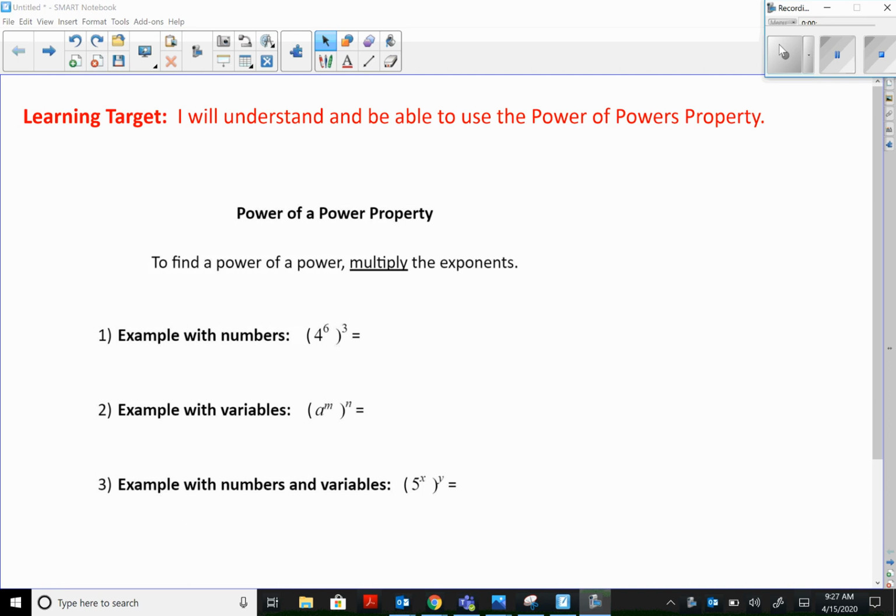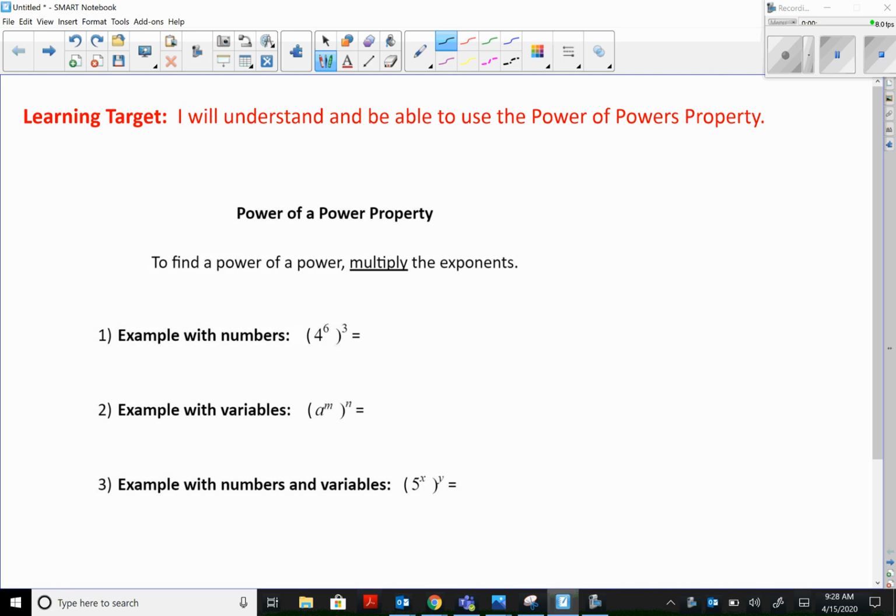In this lesson, I want to introduce a new exponent property called the power of powers property. There are so many properties that by the end of this unit, it's going to be easy to get them mixed up, especially the names of them. I don't want you to worry as much about the names, because I even get those mixed up, but just knowing what to do when you see certain situations with problems to solve.